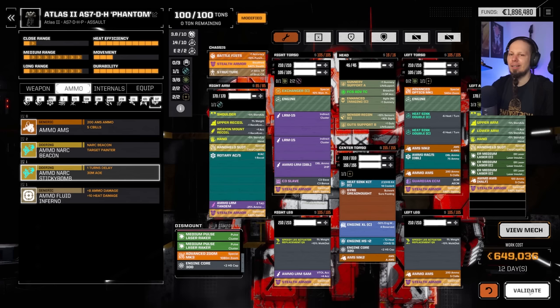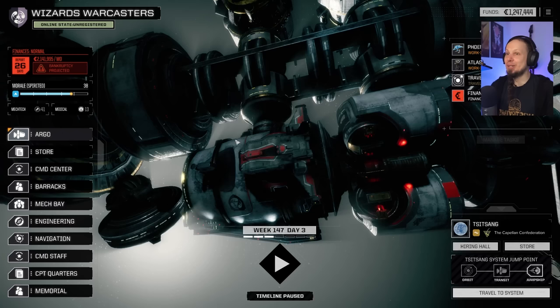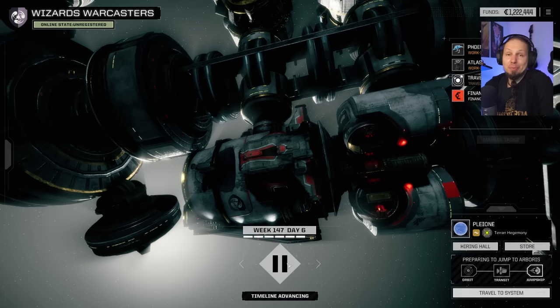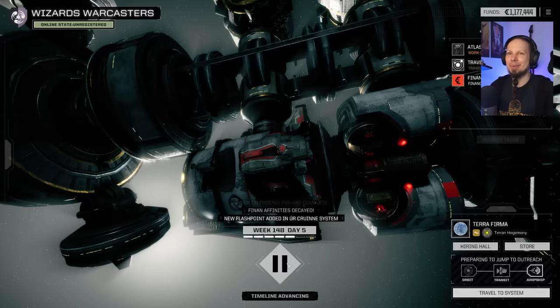Seems legit. 600,000 now. The stealth armor. It's a big upgrade. But that's an Atlas, guys. I really hope this thing is good on the battlefield. We're gonna see about it. I hope it is fast enough. And I think we're gonna just play and test it out in a good old regular mission. But I hope that we can find a good one on this planet that we are going to.